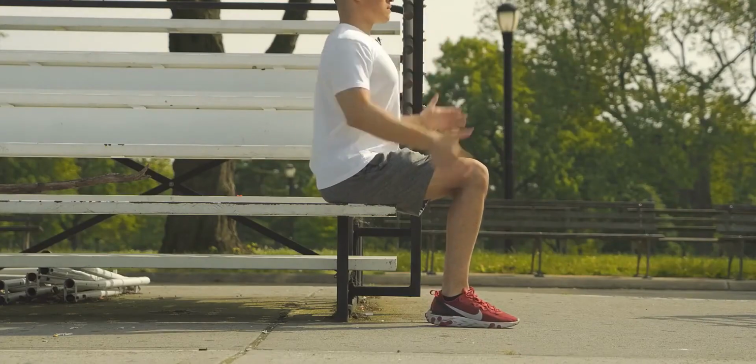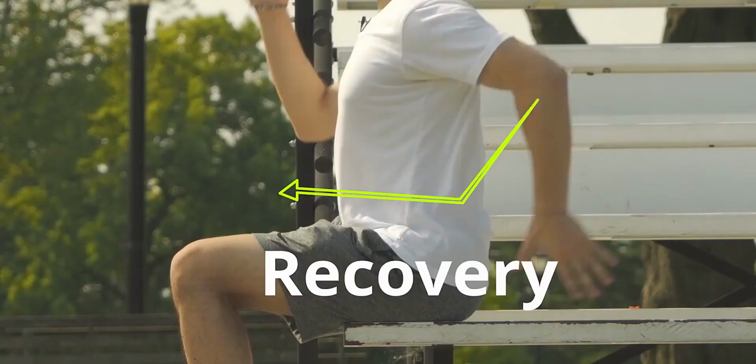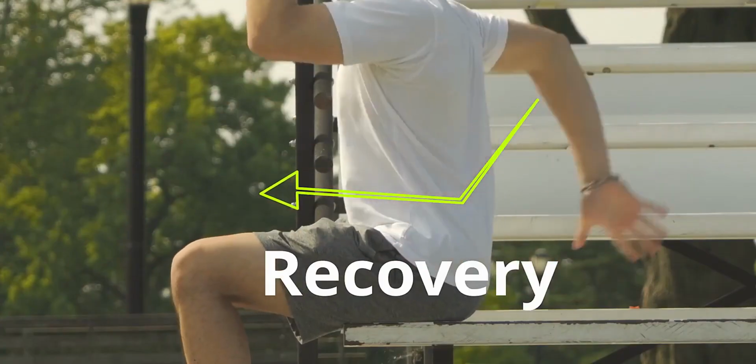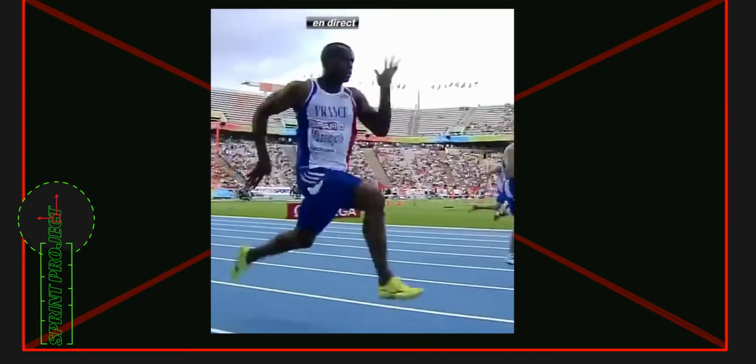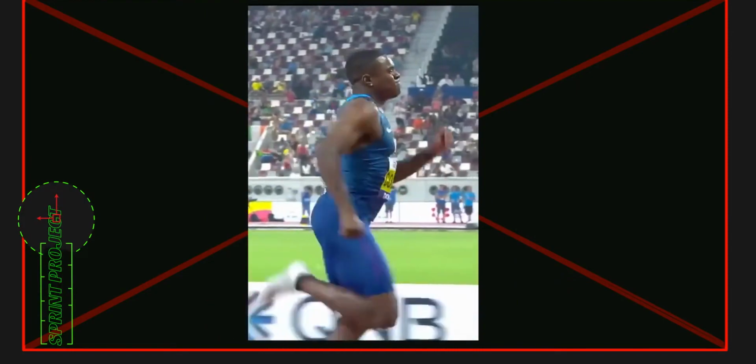If you can't do this, that's alright. Over time, as you practice this drill, your shoulder mobility will improve. For recovery, do what feels most natural to you. Some sprinters recover with the arm below the waist. Some recover with the arm above the waist in order to get a faster arm swing.